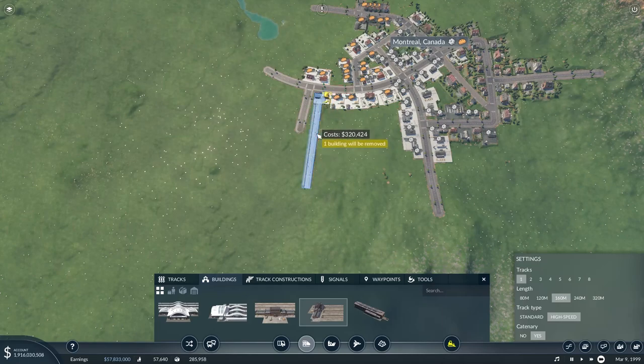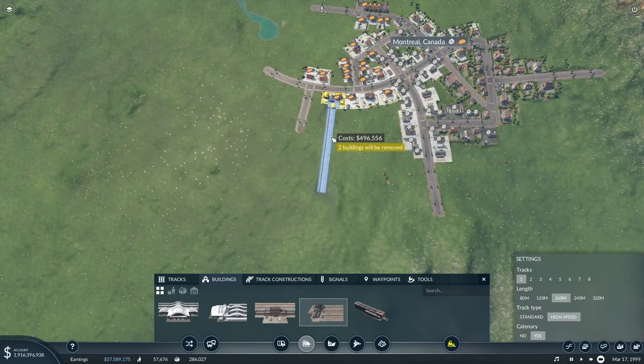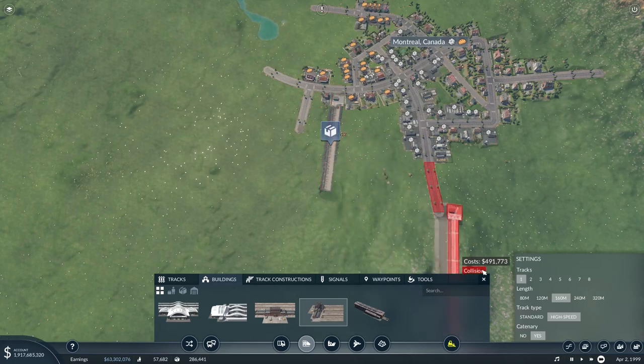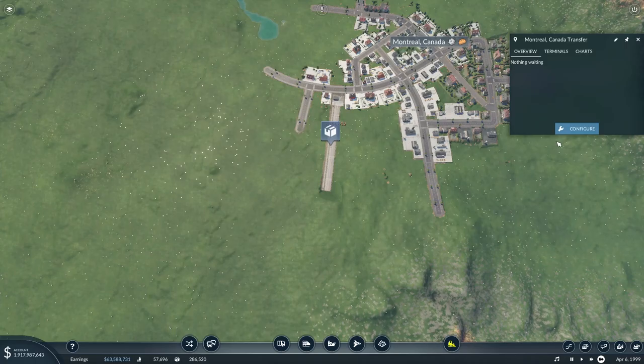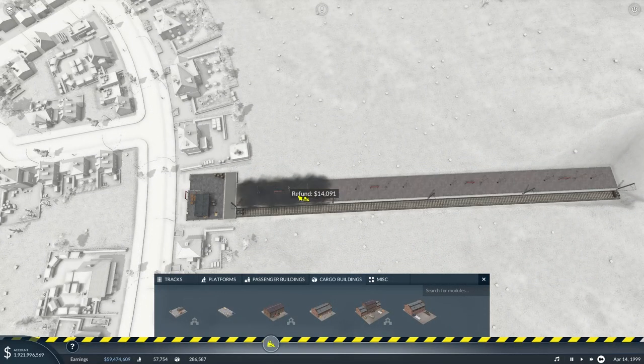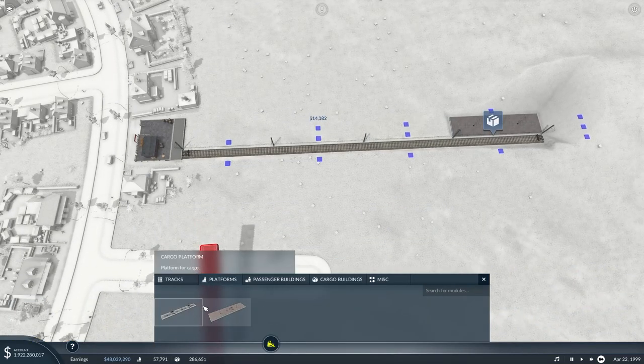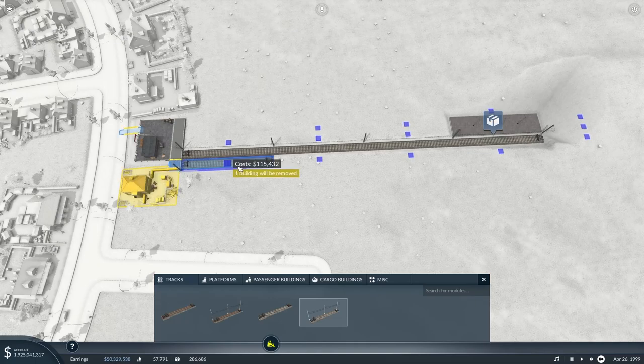So up here, do you reckon? It's got all the stuff that I kind of need. Right, I'm going to place it there. Okay. We then need to edit it. So we need to do a couple of configurations right now. First things first, we'll only do one cargo platform. And we'll also only set up two tracks.